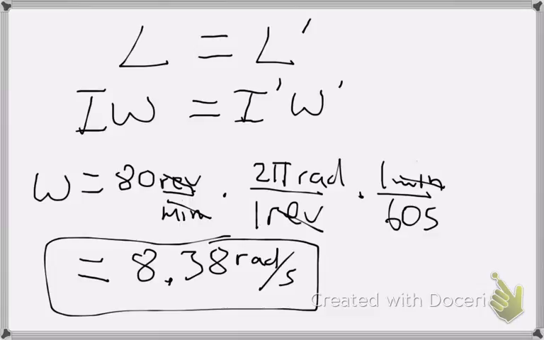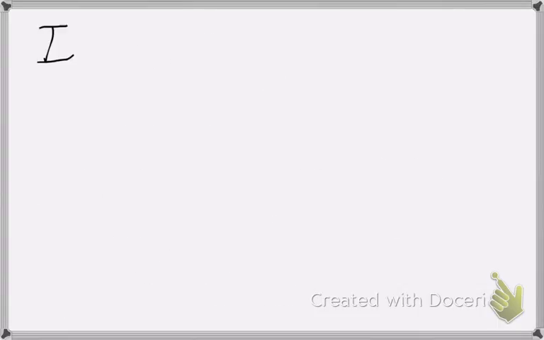radians per second. Now, before we do all the rest of the math here, try to think about this and make a prediction in your head. If this thing is spinning at some angular velocity and I suddenly drop weight on it, start to think now, do you think this final angular velocity will be more or less than 8.38? So think about what makes sense, what should actually happen, and then we're going to actually calculate it and show.